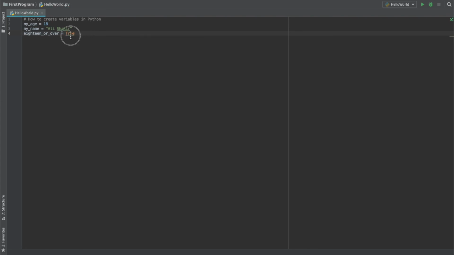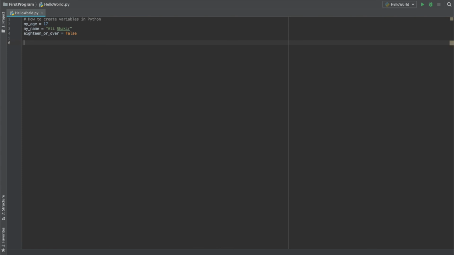And you'll see that the IDE actually highlights this in orange to indicate that it's a Boolean. Say I was 17, though, or 16. This value would no longer be true. We could say it's false. Those are the two values that a Boolean can have. Now, this doesn't seem that important right now, but later on, Booleans will actually become extremely important. So keep that in mind.